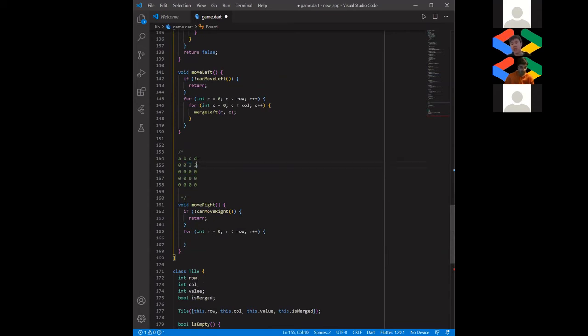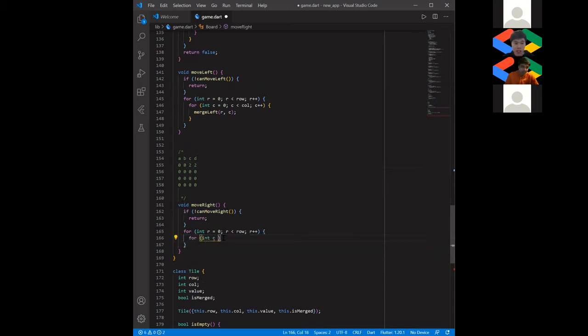So we start at the very right, and then we check if we can merge with the tile on its left. So we start at D, and then we merge C with D. And then we decrement down one column, and we check if B merges with C, and then C with D.